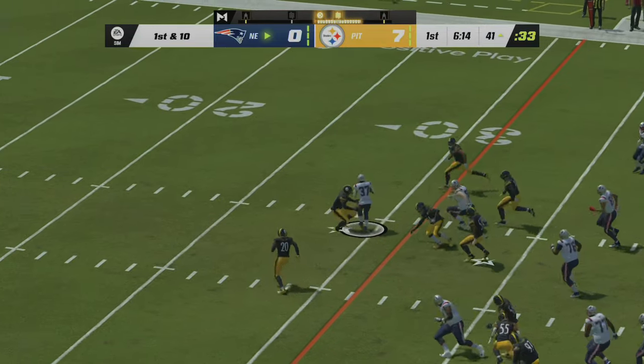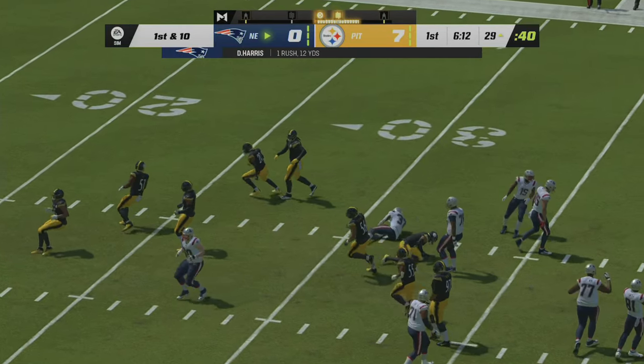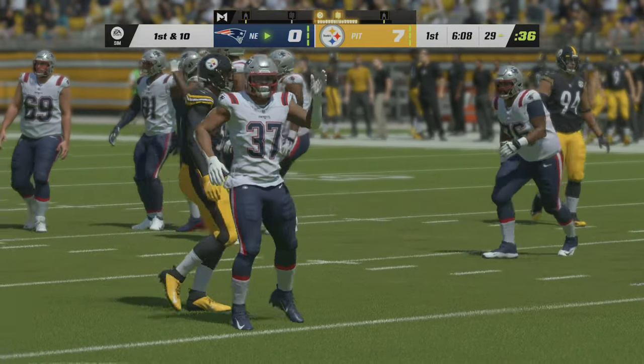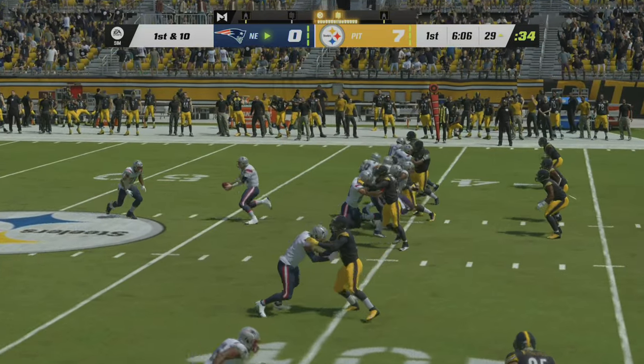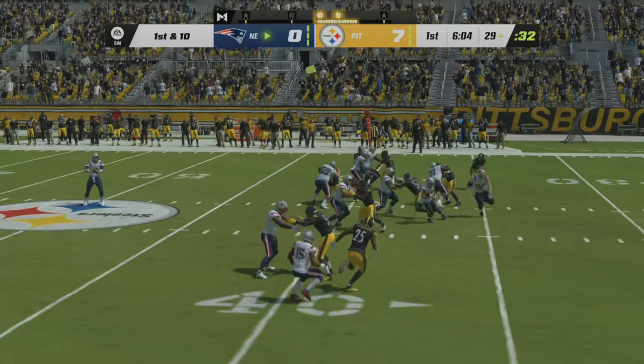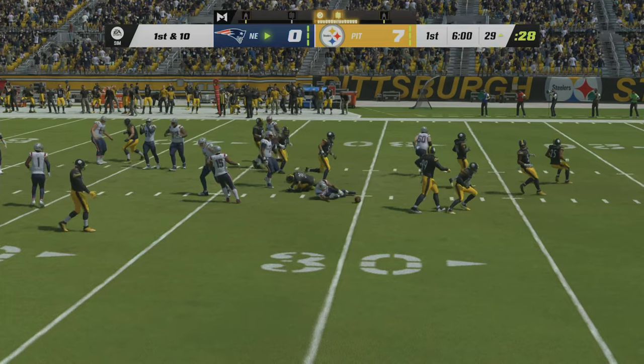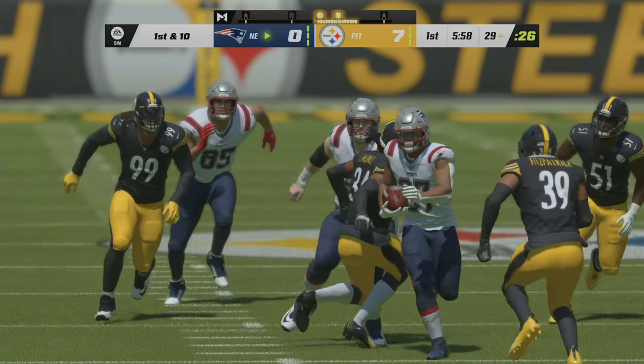They run with Harris. And he's going to get this inside the 30. That'll be a New England 1st down, a gain of 12. Usually we see runs like this as the defense breaks down later in the game, but this guy is setting the tone early, running through all types of tackles and put the defense back on its heels.